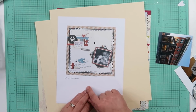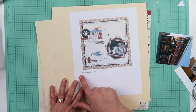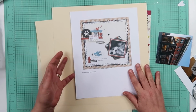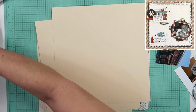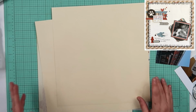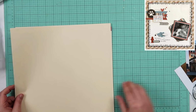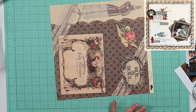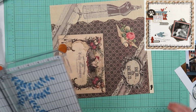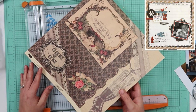So I'm going to be using this sketch. This is a layout we're going to scrap lift today. It is by Stacy Lee, added cherry on top. If you ever get the chance to hop over there and look at her gallery, she has some really cute layouts. I don't know who she is as a person. She might very well be on design teams and stuff. I just don't know.